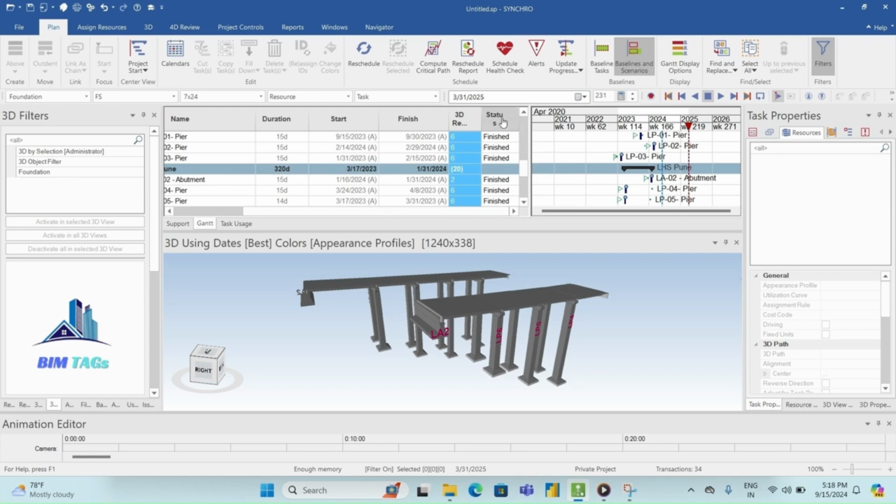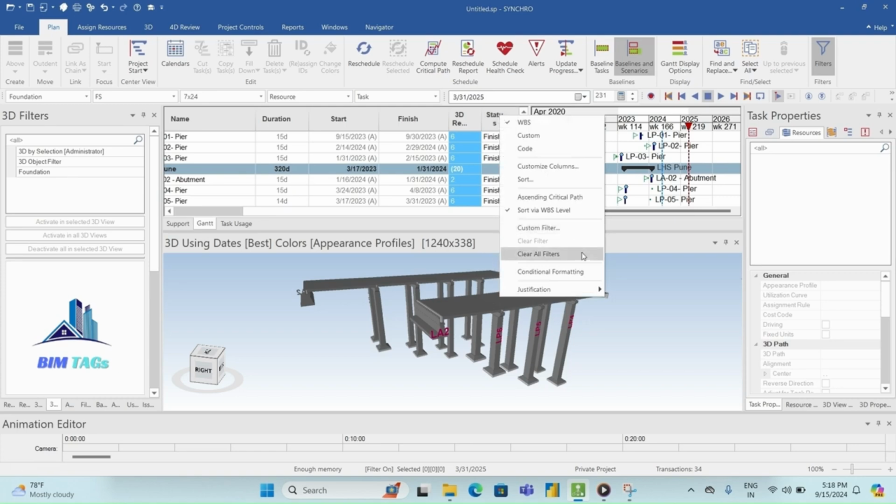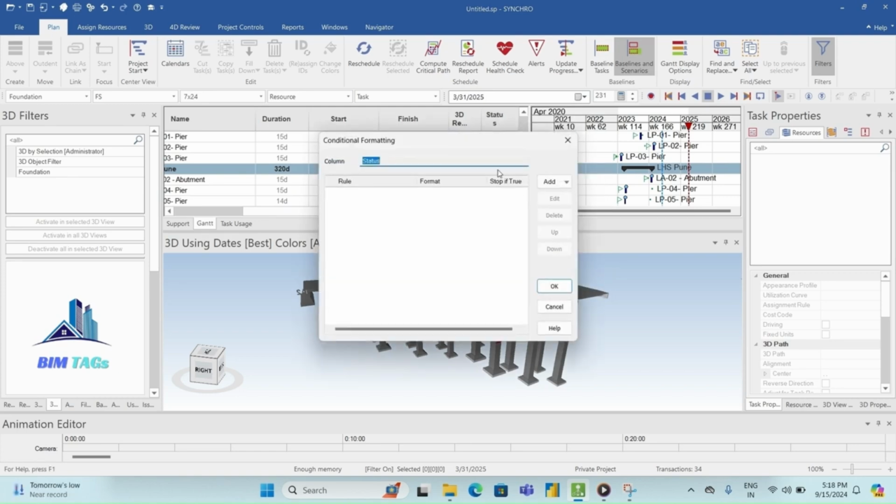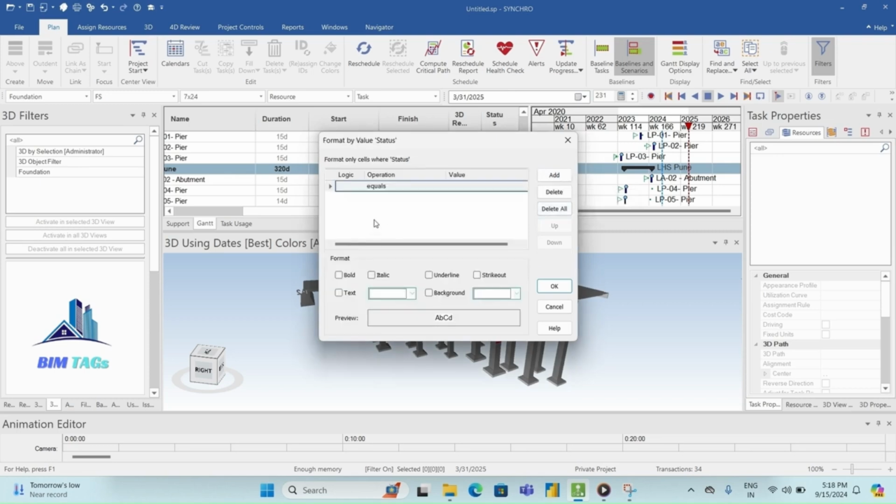Now go to status column, right click and conditional formatting. Add by values.